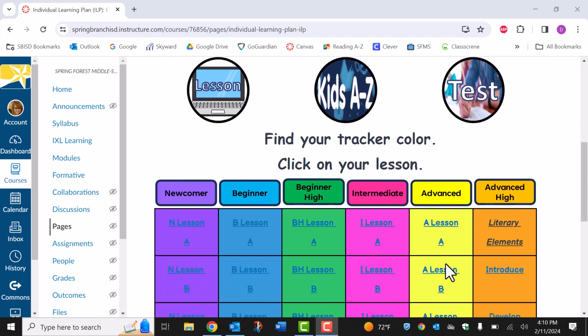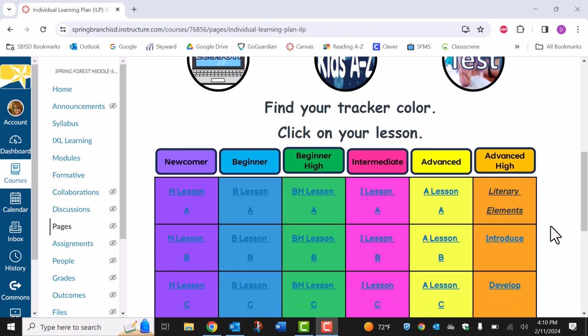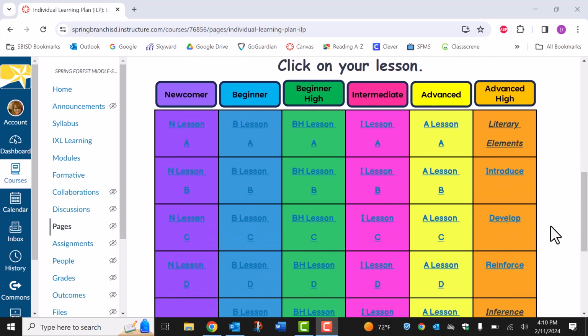Each lesson and every level includes 5 steps. So there's consistency across. All have listening, speaking, reading, writing, and graduate from vocabulary to sight words to simple grammar to more advanced grammar. The exception here is the advanced high. Here, it's heavily focused on academic needs based off of MAP.